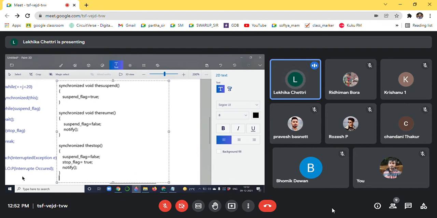We made sure from this part of the code everything is in action, and if by chance any error occurs, it is caught by the try catch block. After making sure it is in execution by turning all the flags false, later on we turned them true. That means we executed the suspend flag, the resume flag, and the stop flag.